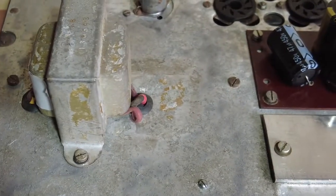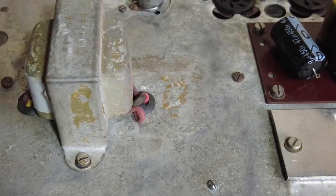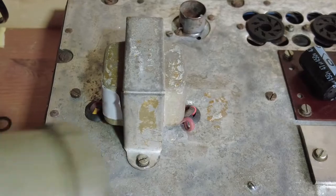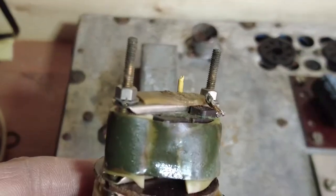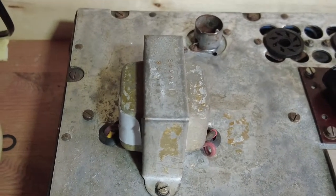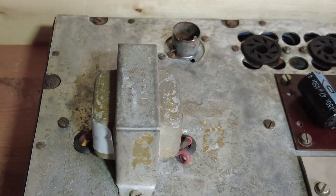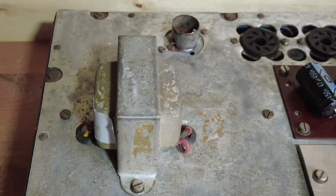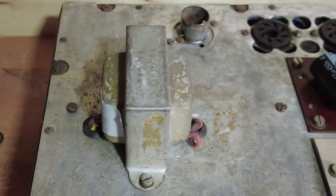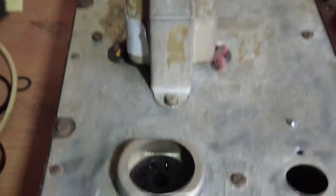That pot that was on the side was something to do with regulating that. So I don't know where that pot's gone now. That's the transformer. Where that pot's gone, I've probably slung it. So we took all that off as well. So we're just going to go straight into this with a grid stopper, into the control grid, which is on the top of the valve, and then straight from this socket there.